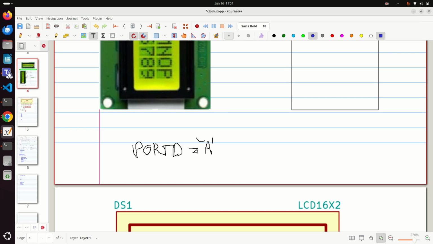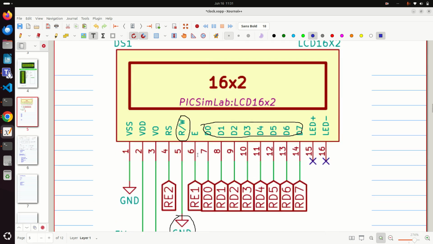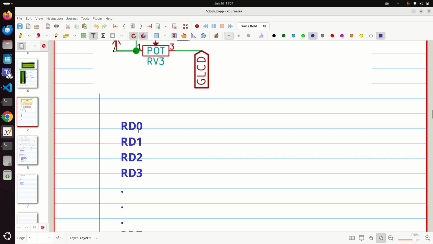But consider how it is connected: D0 is connected to RD0 and D1 is connected to RD1, like this, up to D7, the same thing.